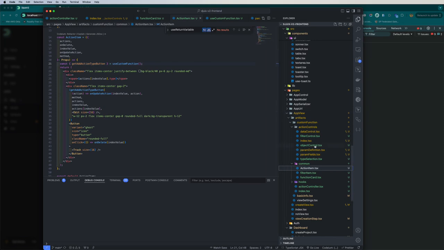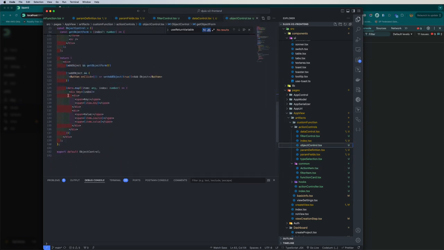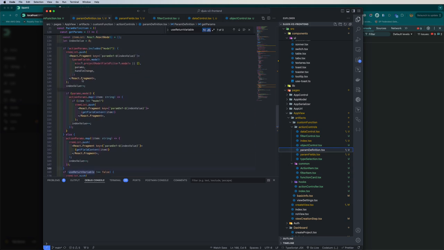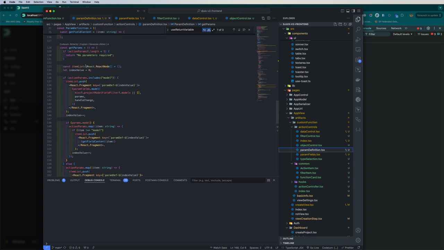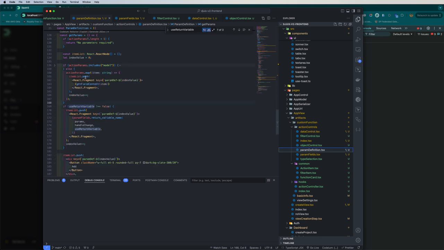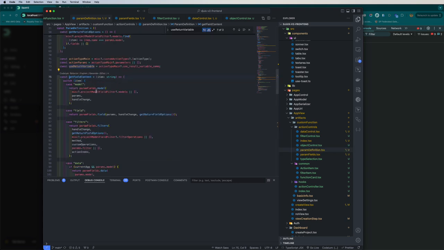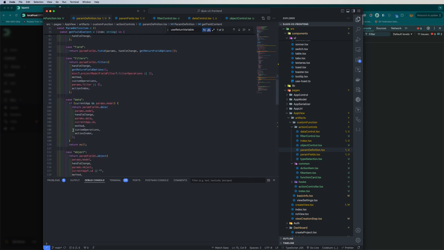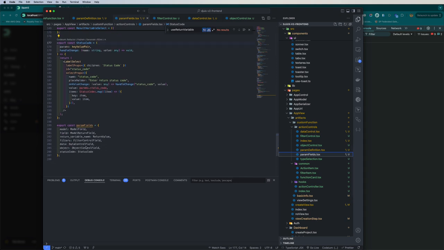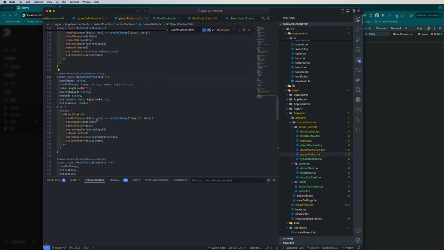So this is the object control. This is not in the form, as you can see. This is the object control. And the param definition. So if it includes model, we have this handling. And because it does not include model, we have this handling. Get field contents. So if you go to get field contents, if it's model, if it's filters, if it's data, if it's this, then in param fields, this is not in the form.